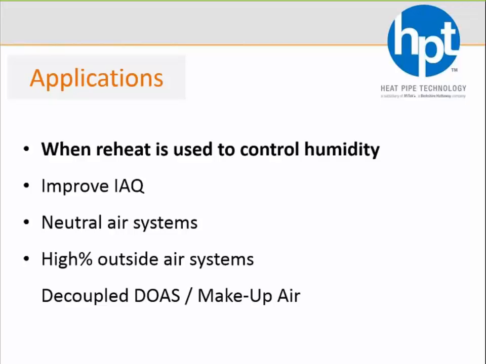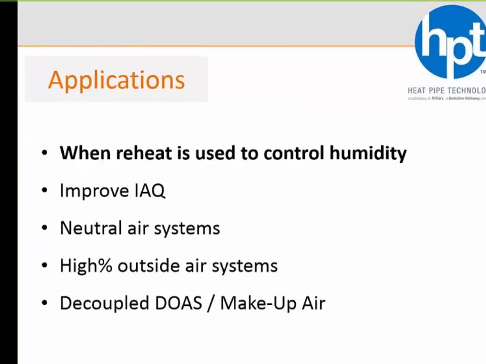As well, if you have a dedicated outside air unit that's completely dedicated to handling your outside air before delivering to your conventional air handlers, adding a wraparound heat pipe will allow you to further dehumidify air by reducing the load on your cooling coil, as well as providing you that site recovered reheat. So now let's go into our examples.